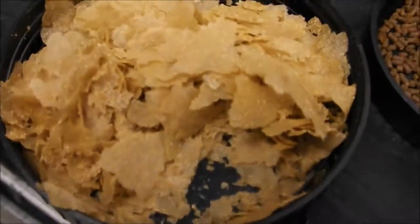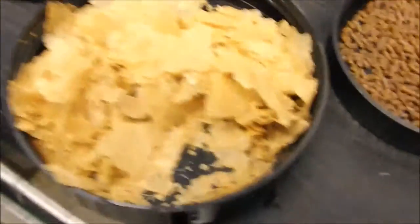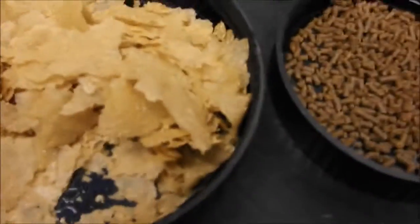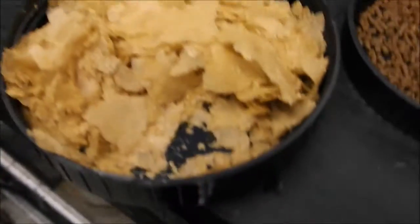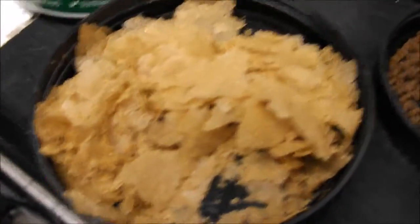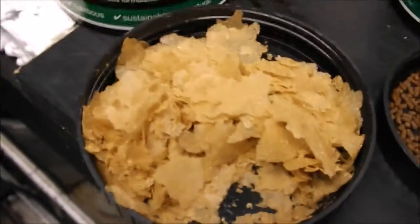for comparison. Yeah, so I would highly recommend that you crush the flake in the pot with your hand before using it. Just makes it easier to feed, otherwise you're having to tear up the flakes, and the flakes are quite moist so they don't rip very easily. So yeah, that's the only con with this food. It's not pre-crushed, it just comes in massive flakes, so you've got to crush it yourself.